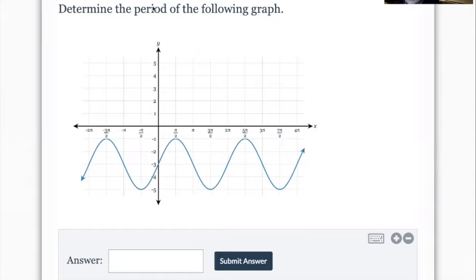Period, by definition, is the horizontal distance to complete one full cycle. So we have to start off looking at one cycle. Where do we start? Well, we first start with the y-intercept which is negative 3 and increasing because it's rising from left to right.